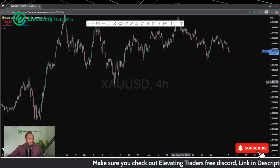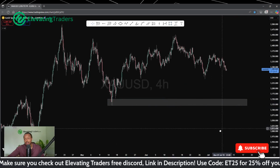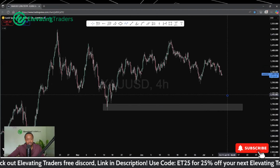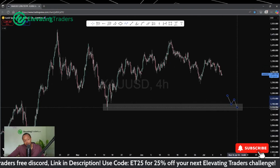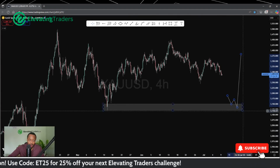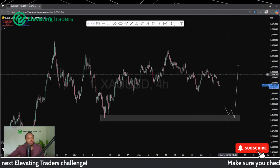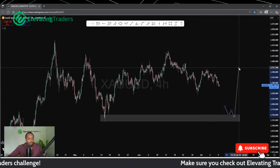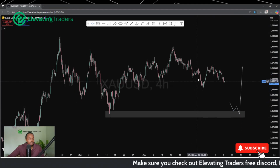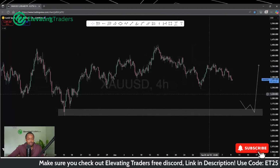But in the range there, in the consolidation is where I want to stay away, because it's very easy to take some low quality positions and just give back some profits to the market unnecessarily. So if price can get back to the low here, I would be interested. I think that's a smart place for a buy. Whether we will see a massive continuation or just a reaction, we'll have to find out. But in this area is where you're going to get caught with a lot of noise. So personally, I would stay away.